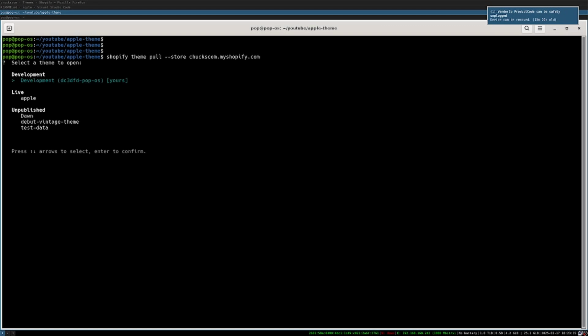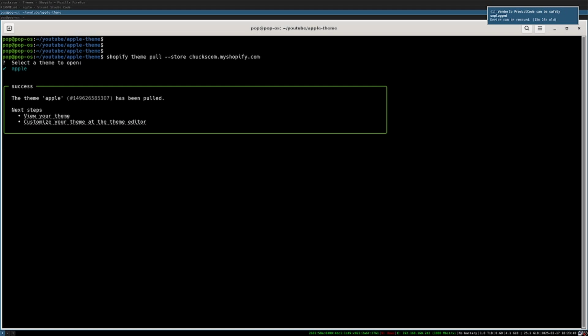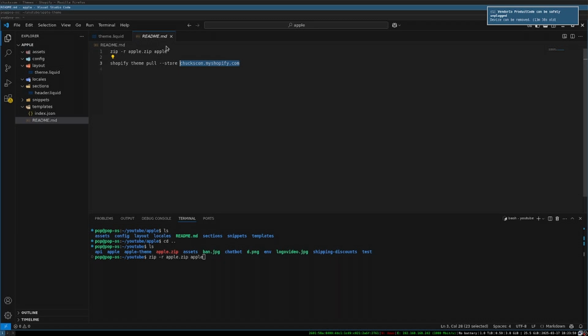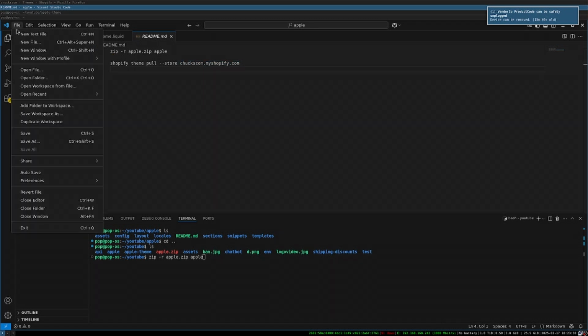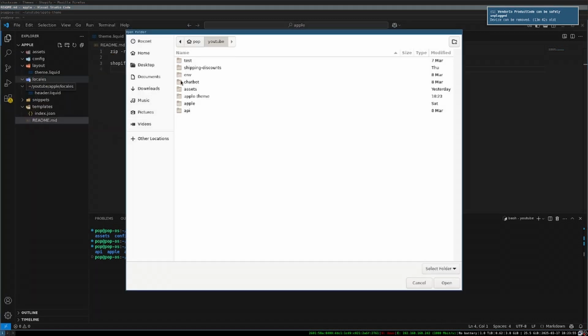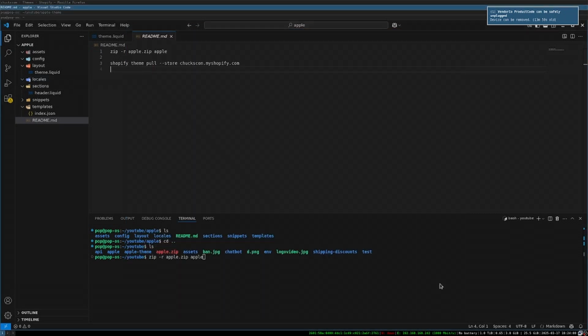Now it's gonna give you options of which one is the one that you want to bring, and then we're gonna bring the live one. Okay, that's the one I want to bring. Let's ls here. Now we're gonna see that we have everything that we need. Now let's go back to VS Code, and right here let's switch projects. Let's go to the new one, and we have to go here to YouTube, and then to right here. Let's open it.